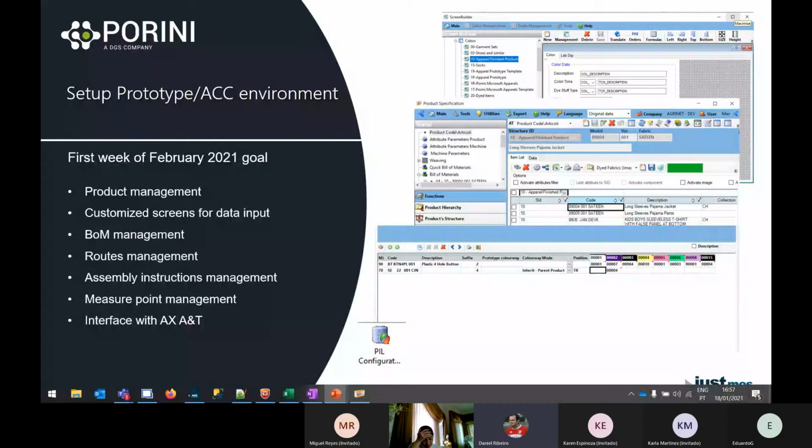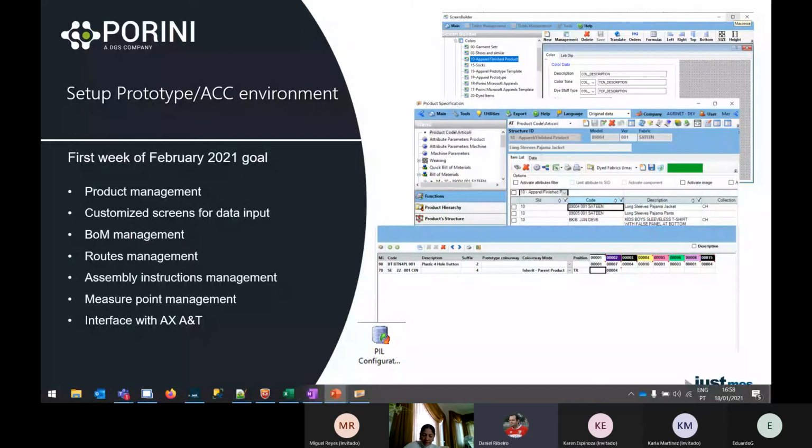Like I told you at the very first beginning, we have a main goal. In the first week of February, we want to be able to manage the product on the PLM side, to have the customized screens for the data input. We will give training to your IT team to do what you need.